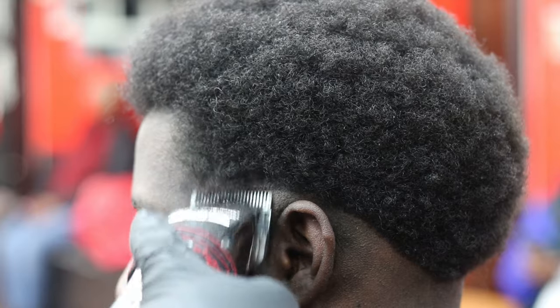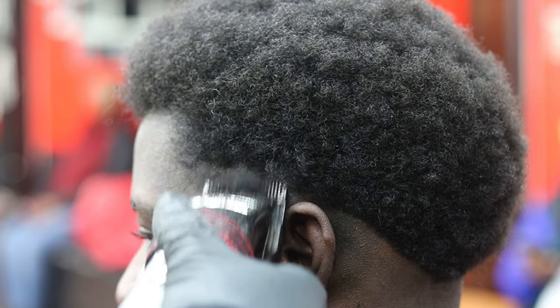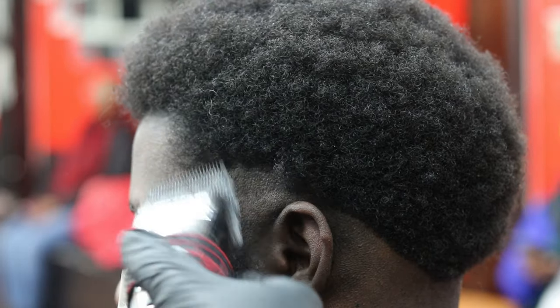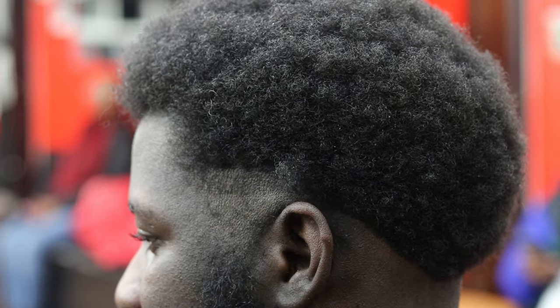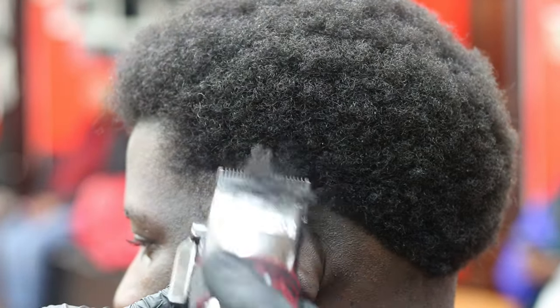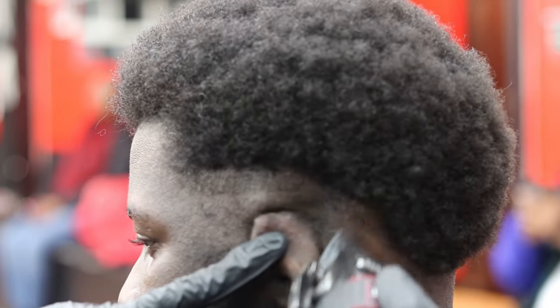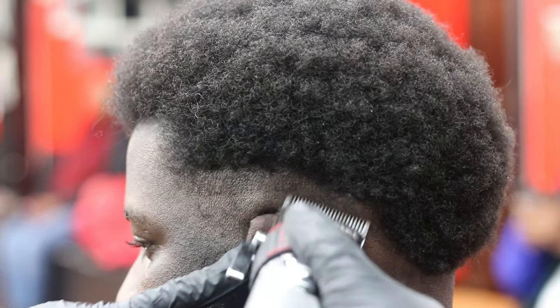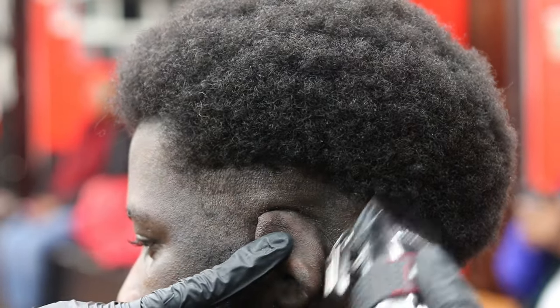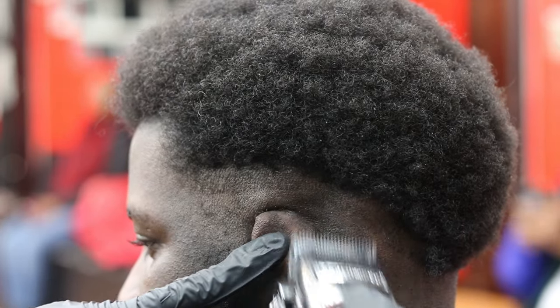Here I'm going in with my clippers. I'm going level all the way open, going up a finger's width. First we're going straight across and then we're going to drop it, because of course my client wants to keep the C cups. So we ensure that we keep the C cups and drop it into the beard. He changed his mind and didn't want the chin strap. So instead of the chin strap, he wanted to keep the beard high.